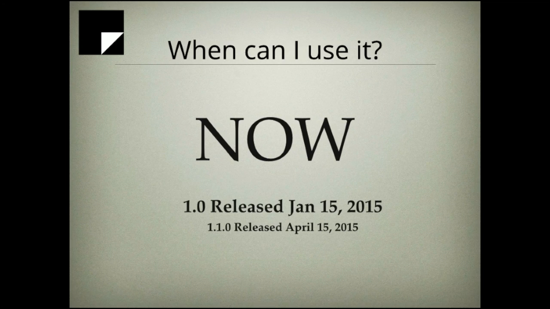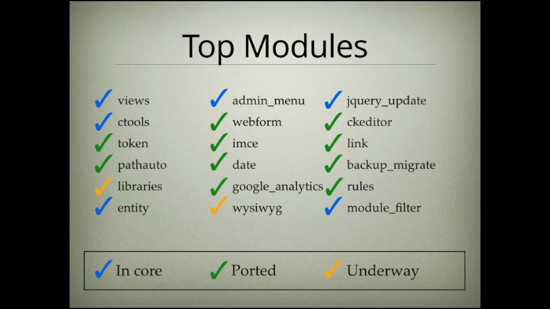So January 15th, 2015 was the 1.0 release of Backdrop. And 1.1 was actually released a couple months ago. It still says April, but it was May 15th. It should be a month ago. May 15th, and 1.1 is exciting because we've got a bunch of new stuff in it.